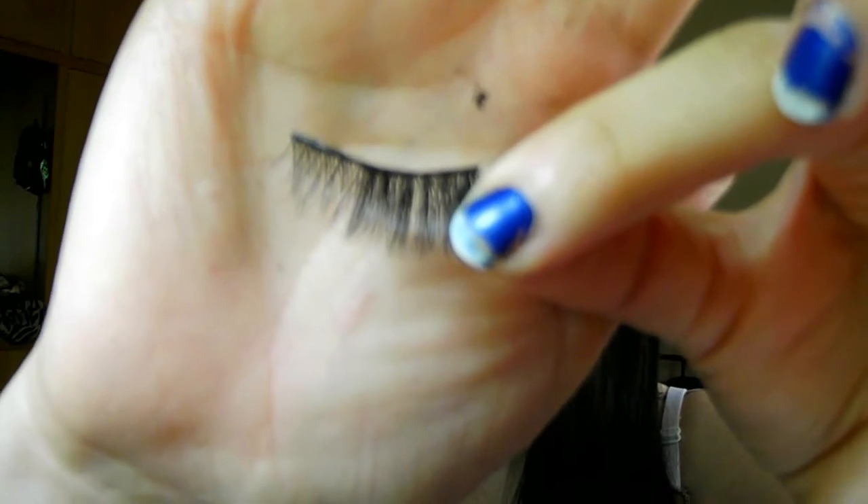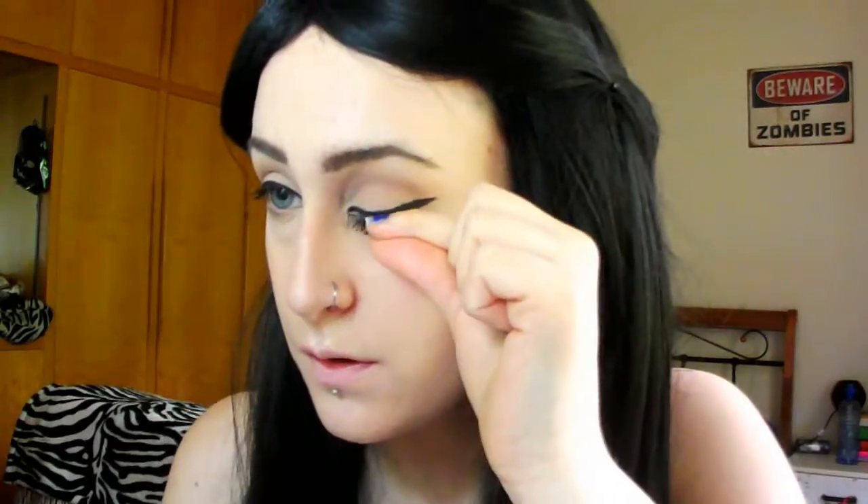Now I'm just going to be getting my mascara and my eyelash curler, putting on mascara and curling my lashes. Then I'm going to be putting on my lashes — these are the Dodo lashes in D100. They are very thick from the middle of your eye to the outer corner, and then very thin and wispy for the inner corner. I think they are perfect for this look. Lastly for my eyes, I'm not going to put any eyeliner on my waterline — just a bit more mascara on my lower lashes.